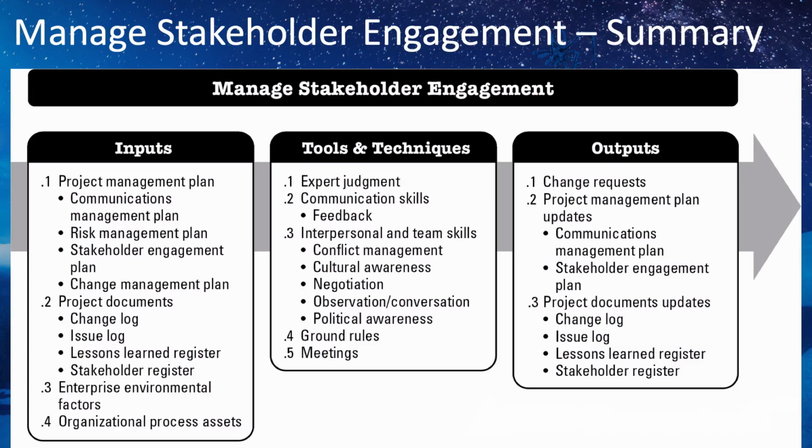The inputs you'll need to manage your stakeholders include what should be at the top of the list, your stakeholder register, which includes all of the information about who your stakeholders are, the analysis you've done, and information about their preferences and expectations on the project, but also the plans for how you'll manage stakeholders and communications and risks, as well as information in your change and issue log that can include information that is connected to specific stakeholders who have raised issues or requested changes, and your lessons learned register.